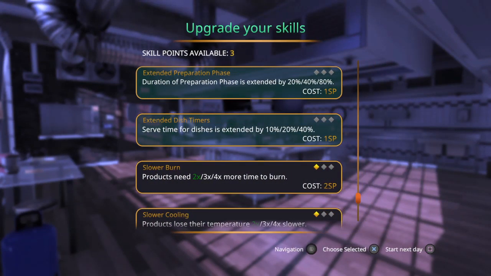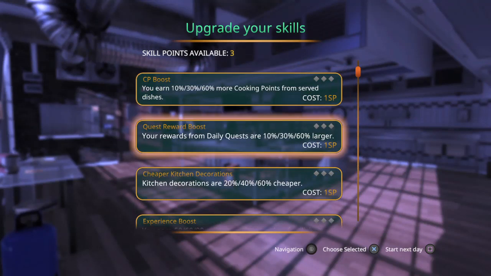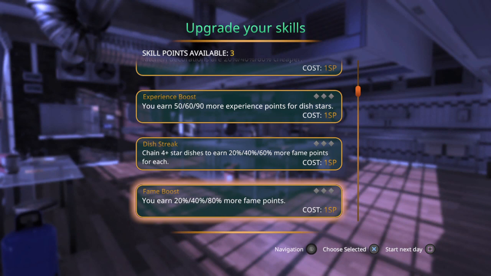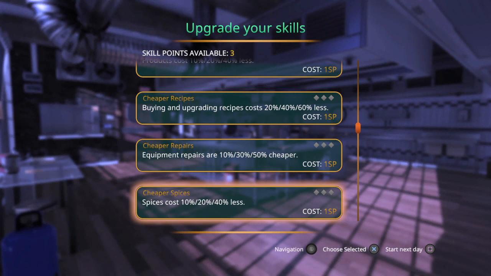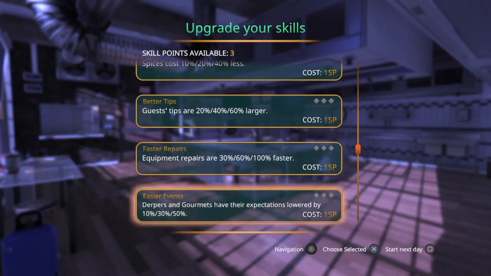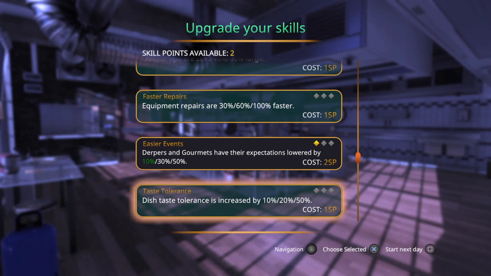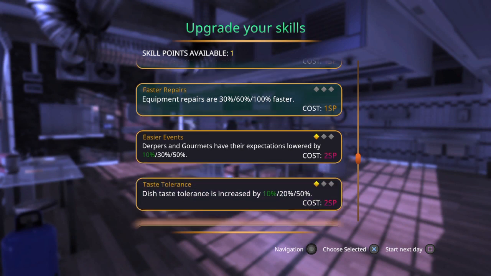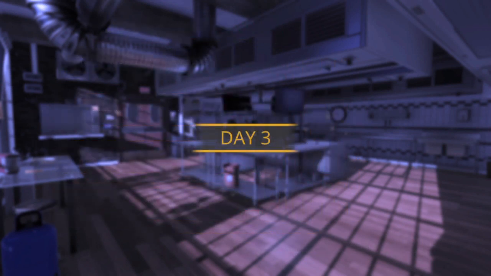This is why I wanted, like, sandbox mode to do this, because, you know. So what do I need here? I don't care about kitchen decorations too much. I want something that's going to actually help me. Derpers and gourmets have their expectations lowered by 10%. Okay, I went for that. Dish taste tolerance is increased by 10%. And duration of cleaning phase is extended by 20%. Cleaning phase. So we're going to have that too. There we go. Awesome. Day 3.